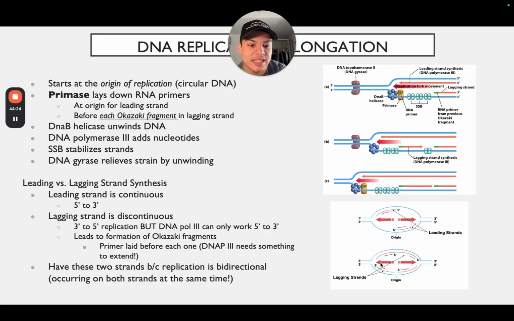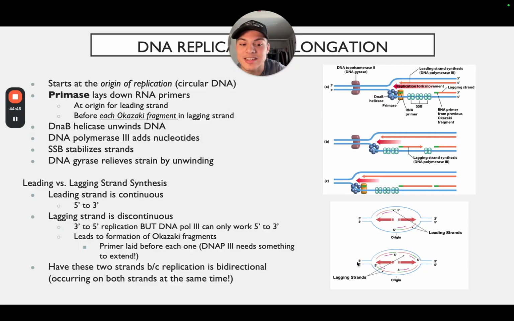The reason I want to say this is because the lagging strand is being synthesized in the opposite direction of the replication fork opening. So in this case on the bottom left diagram, we know the replication fork is opening to the left. But at a certain point, it opens up enough, and we put in our RNA primer, but it's going back in the opposite direction, right? It's not following the replication fork opening.